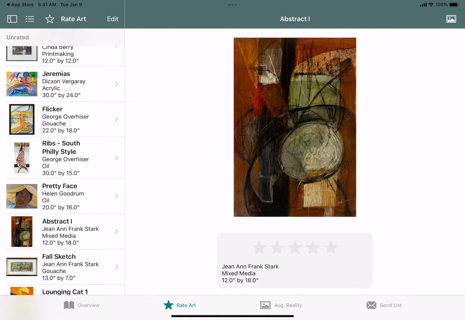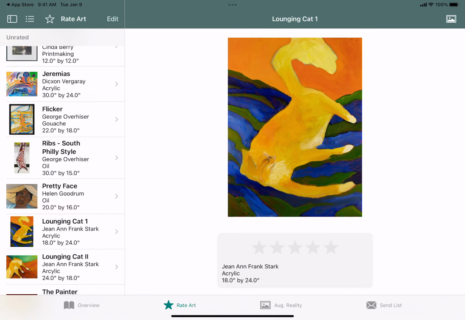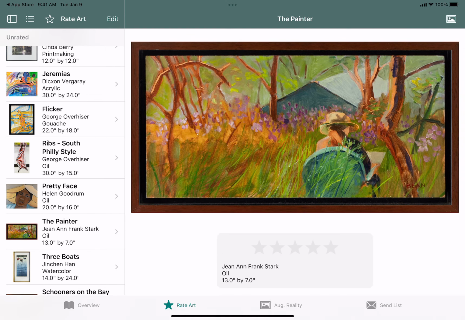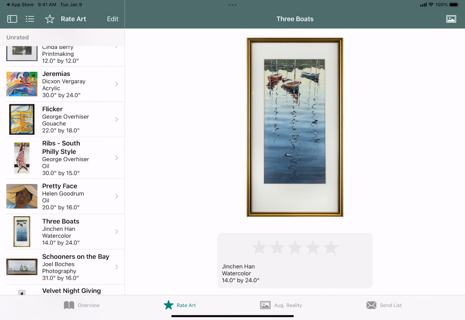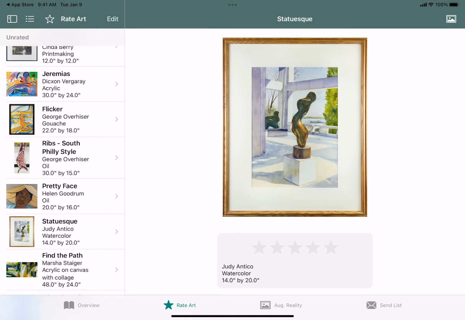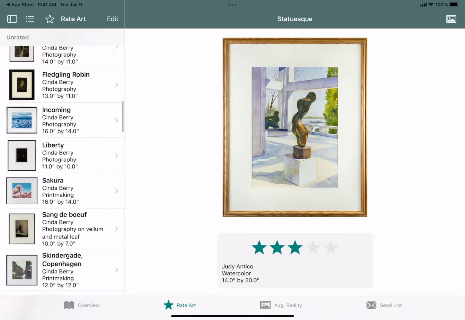For me, 4 or 5 stars really means a lot, and then different numbers below that. I'm just randomly assigning them at the moment, so we get some data to work with here. It's worth noting you can always change these ratings, so don't feel too nervous about it. It's not uncommon for people to go in, rate, and come back and re-rate.